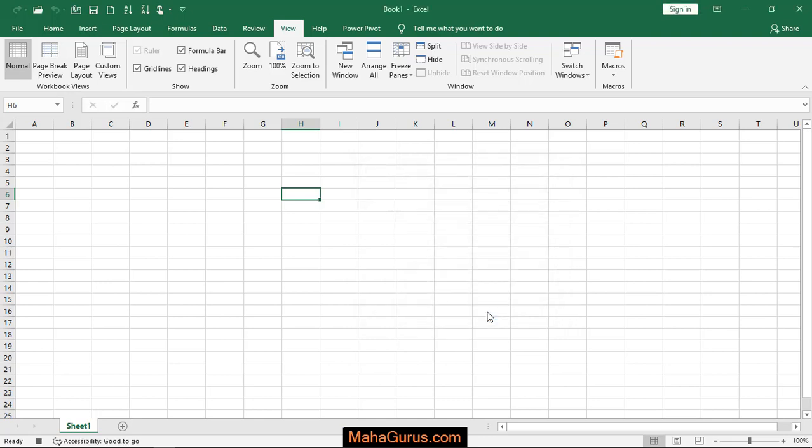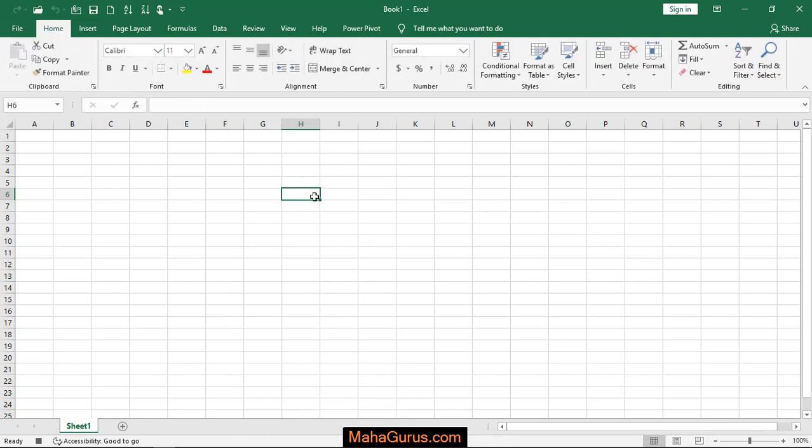and press OK. I'll leave it, and you can see here this arrow represents that a macro is currently recording. Okay, so whenever you want to stop that macro, you can click over there and that macro will be stopped. That will be recorded. So I'll just create a macro. I'll just enter something.